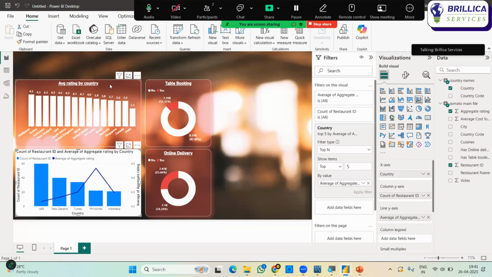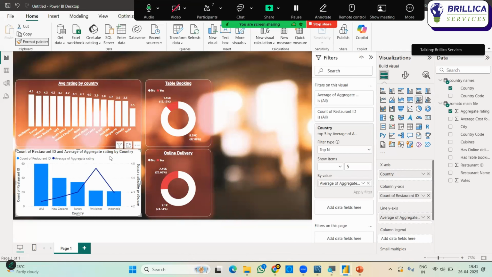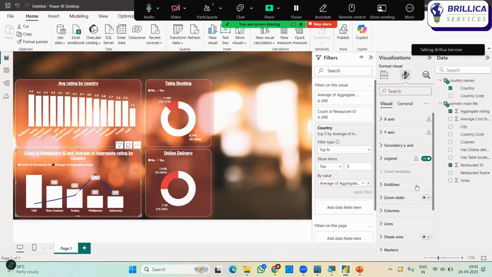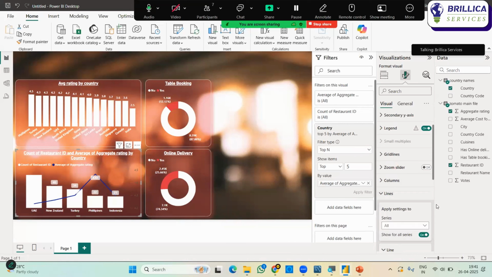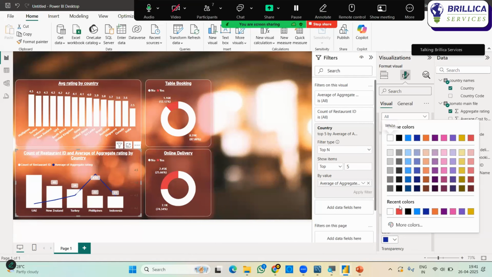Again, same formatting I want to be applied over this combo chart. Use the format painter. And a few things I think I have to change. So let's go to lines, change the color of that line. Not blue, I want it red.